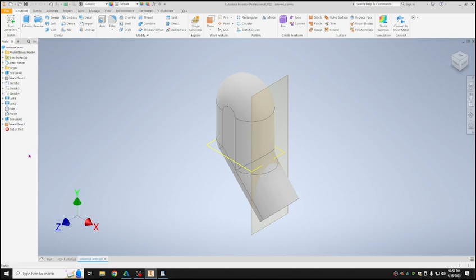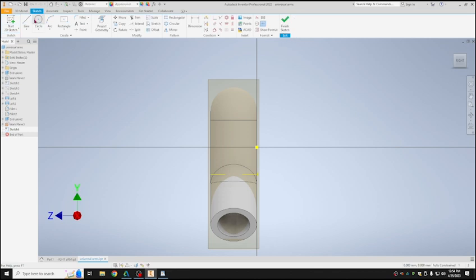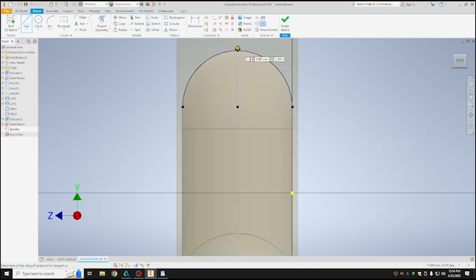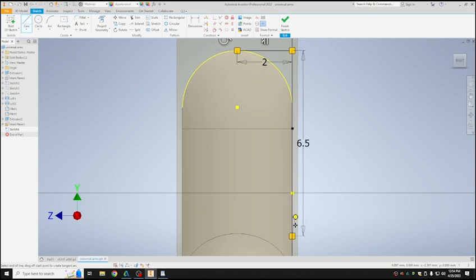All right, now what we're going to do is start a new sketch. We're going to start it right on this new plane. Okay, we're going to draw a triangle. Grab your line command. We want to go right to the very top of this arc, right at the top. You'll see a dotted line coming up here from the center. Make sure it snaps. Click on it. And we're going to go 2 millimeters to the right. From there, we're going to go down 6.5 millimeters. And then just connect those endpoints together.